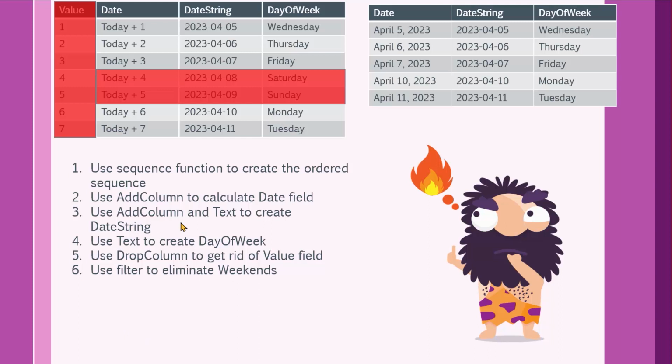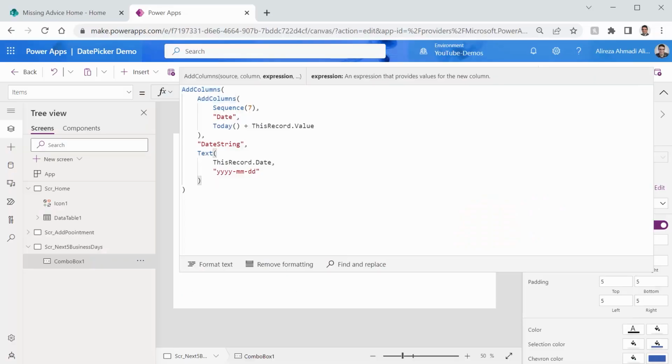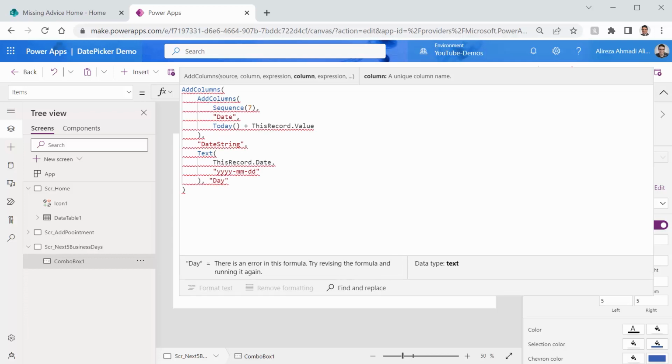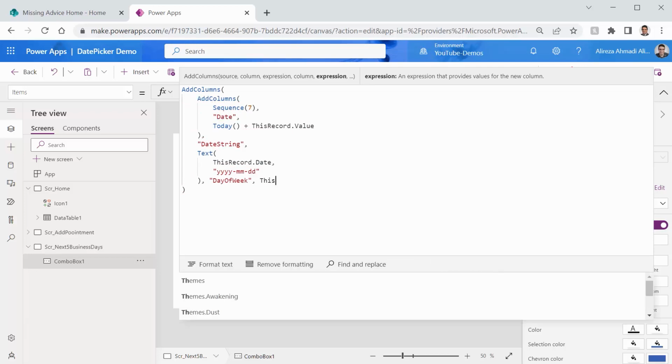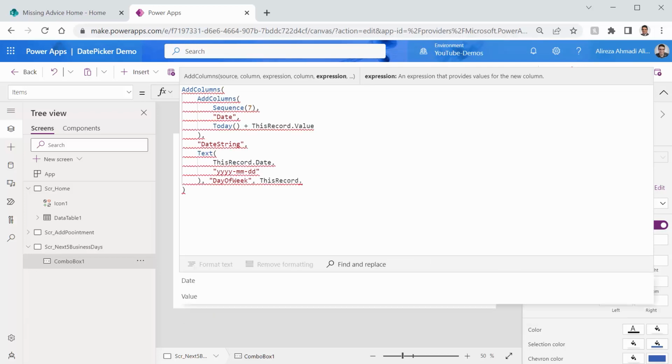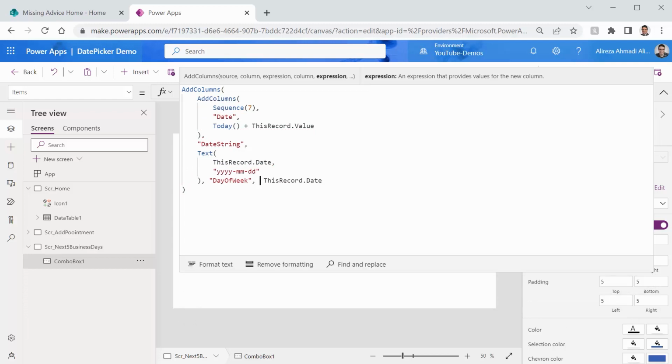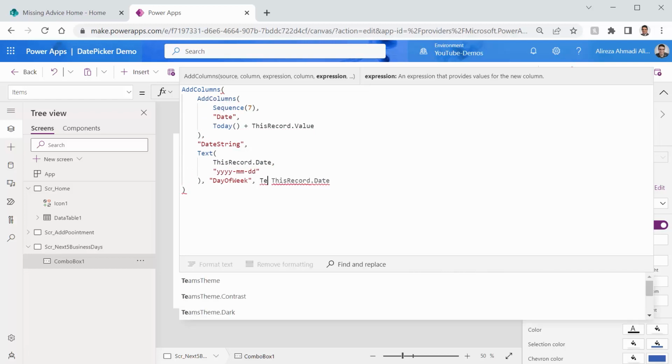So within the same AddColumns, I can use Text function and calculate the day of the week. To do that, again, I click on comma, I provide the next field name, DayOfWeek. And to calculate that, again, I want to use ThisRecord.Date, and I want to convert it to text.